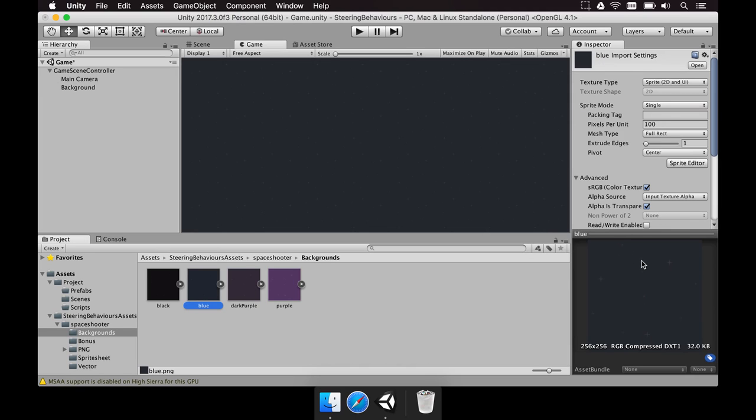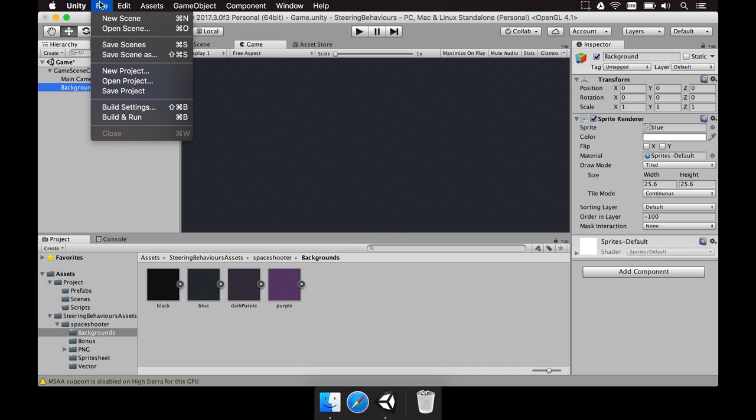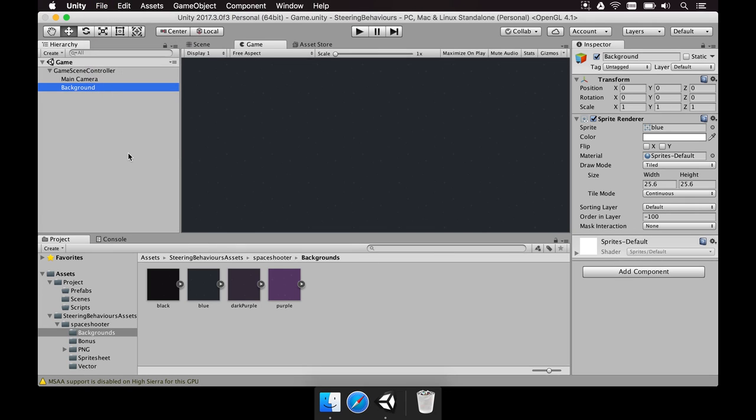So the lesson here is whenever you deal with sprites that should be tiled, let's make sure we set its mesh type to full rect. Then its sprite is going to be tiled, and then we can set its size like this without any deformations. Since we started working with sprites, it's now time to add our player to this scene. Right now, we're going to save the scene, save the project, and move on to the next lesson.